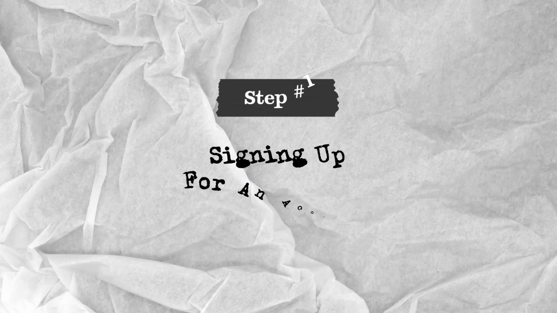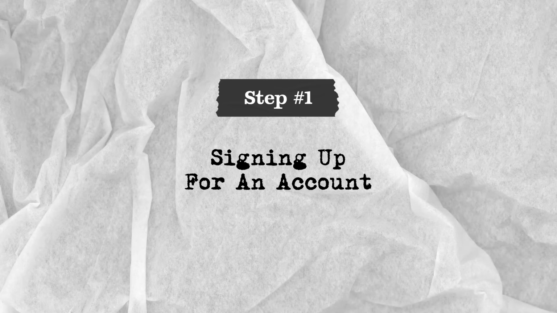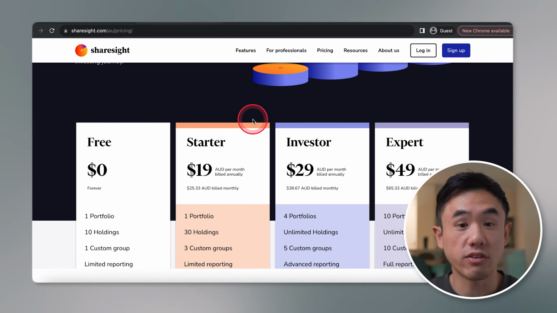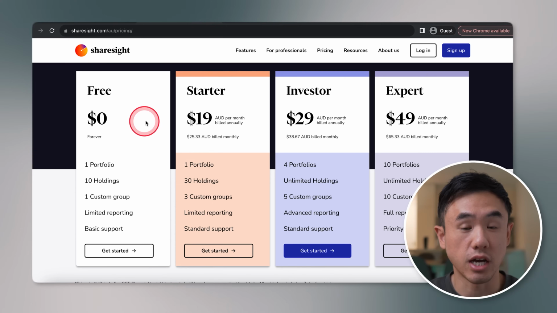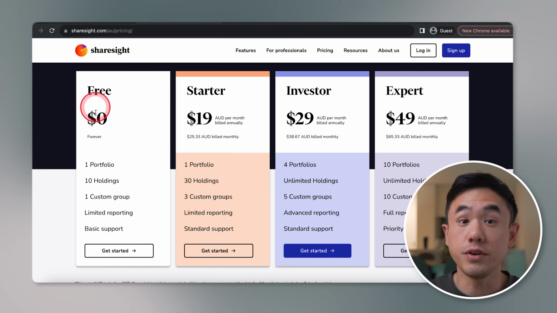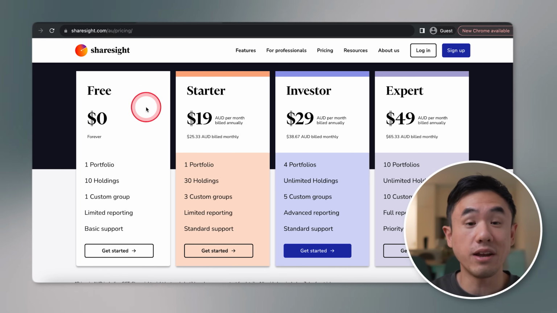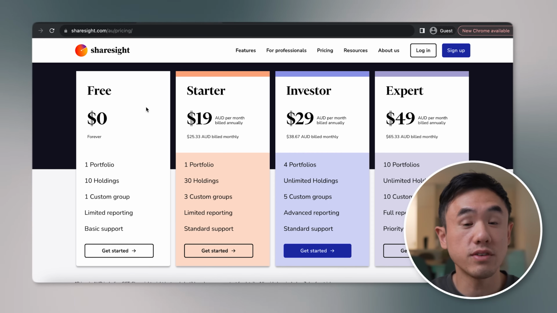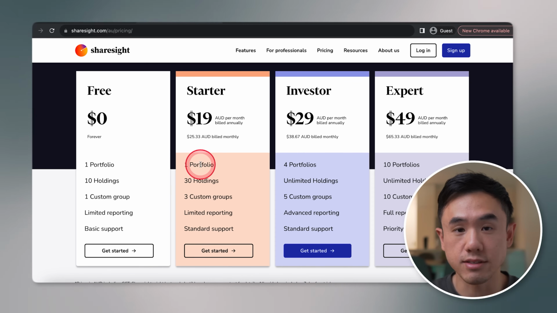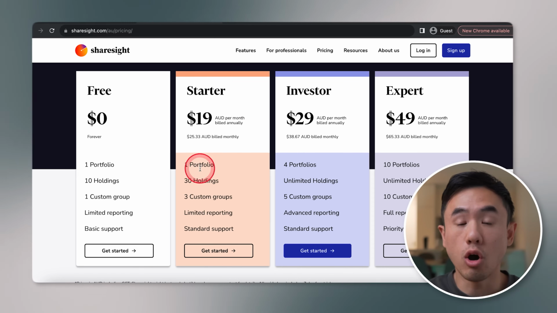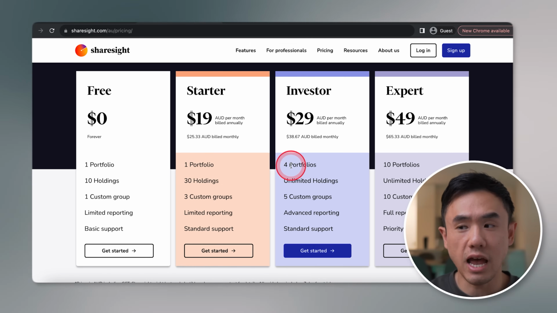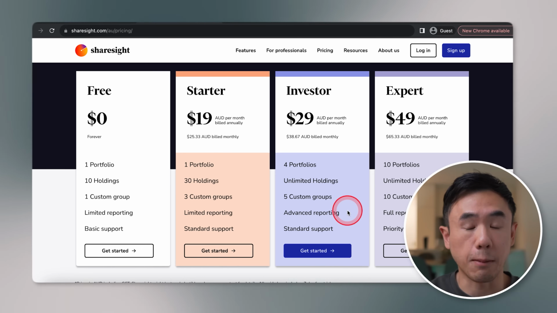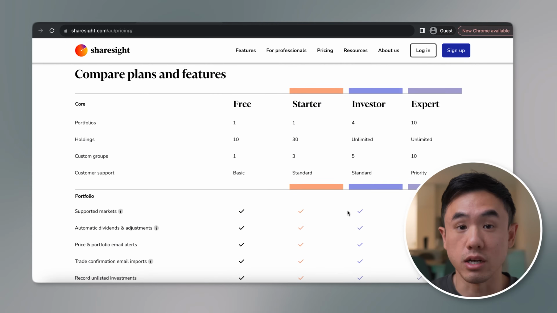So the first step is obviously going to be signing up for an account if you haven't done so already. Now, Sharesight has multiple plans and options, and best of all, there is a completely free version of Sharesight that you can use free forever. So feel free to sign up to that one, play around with the tool, and if you do find value in it, consider upgrading to one of the paid plans, as you get a lot of additional features and benefits with those plans. The paid options will allow you to add more holdings, create more portfolios, and just have more advanced reporting at your fingertips, such as being able to calculate the amount of capital gains taxes that you'll need to pay when you sell off your shares.